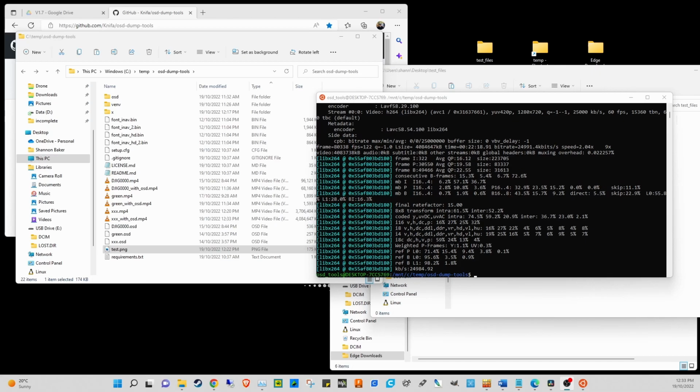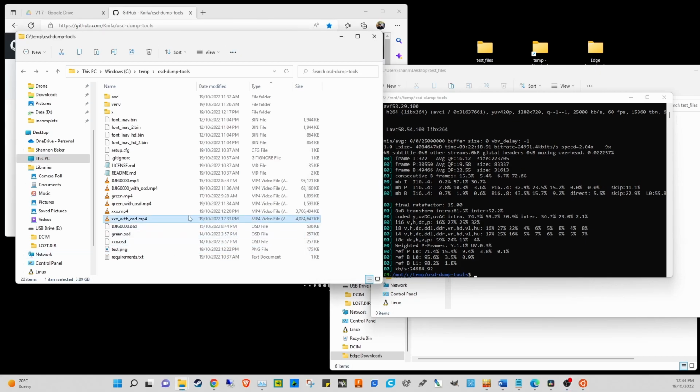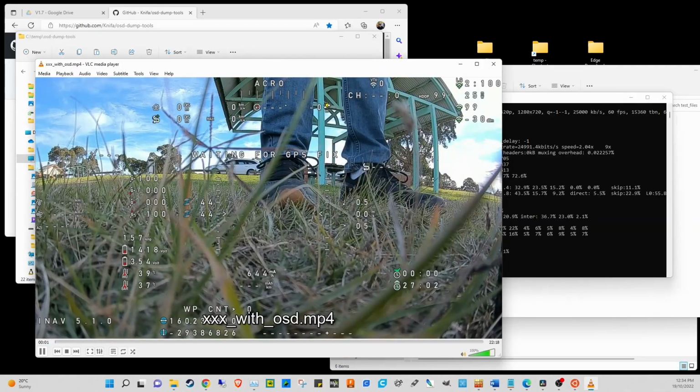Okay, we're back again. It has finished, and we have a OSD rendered overlaid file. Let's open up and see what it looks like. So this is obviously not the OSD that belongs with this file, but you get the idea.